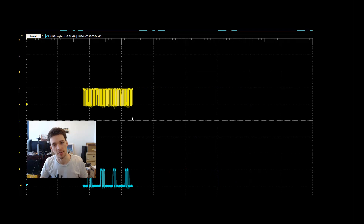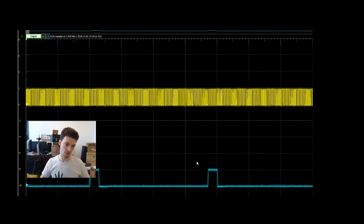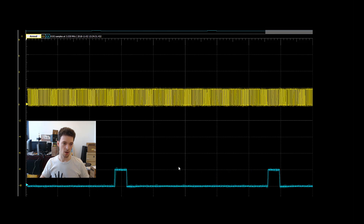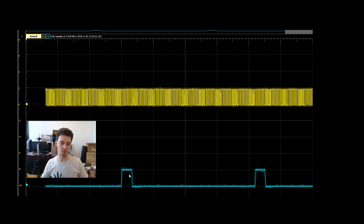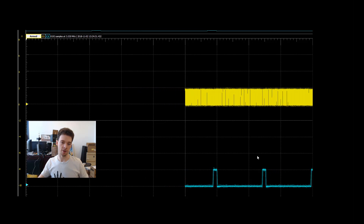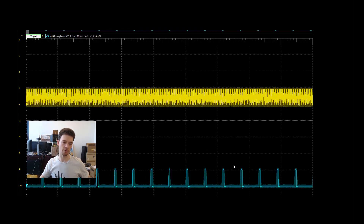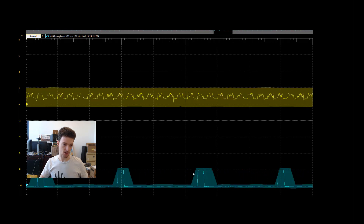I'm not really sure what that low-frequency clock section does. Looking at these sections, they sort of seem to align periodically. This could be the data direction — the reason I'd think that is because we have some clocks when it's high, and usually you wouldn't have clocks when it's high if you've got a chip select. If it is a chip select at all. Data direction with clock-when-high makes a lot of sense. But it could also just be always clocking and this whole region could be a big chip select — it's very periodic, almost perfect. I think our best bet is some form of chip select on pin 3.